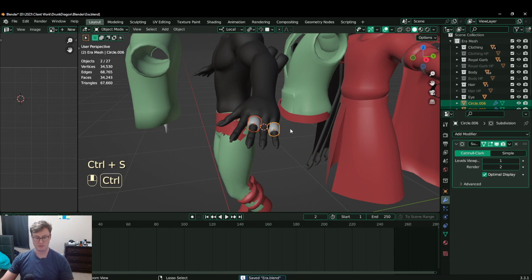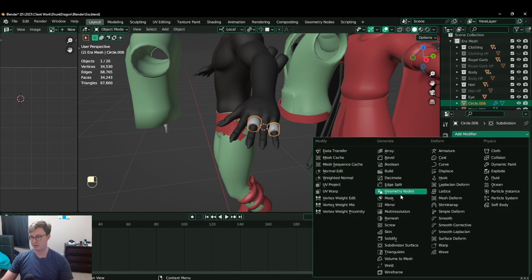Take both of them, combine them, and slap a mirror on them.